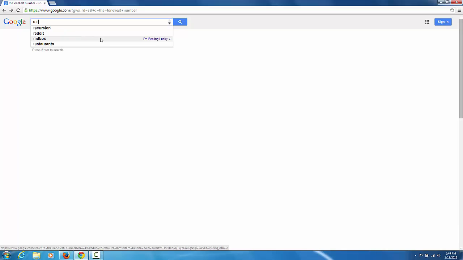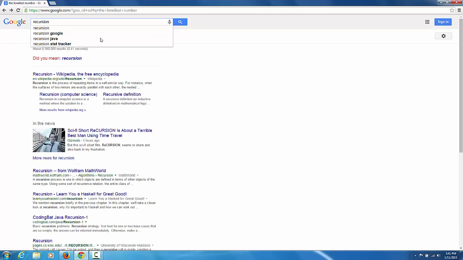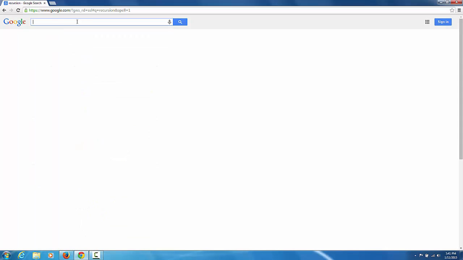But if you type in recursion, which, for those who don't know, is the process of repeating things in a pattern, it's going to say, "Did you mean recursion?" And if you just keep clicking on it, it's going to send you back to the same thing regardless. That's pretty funny. And if you've ever heard the phrase "once in a blue moon," you could search that up too.